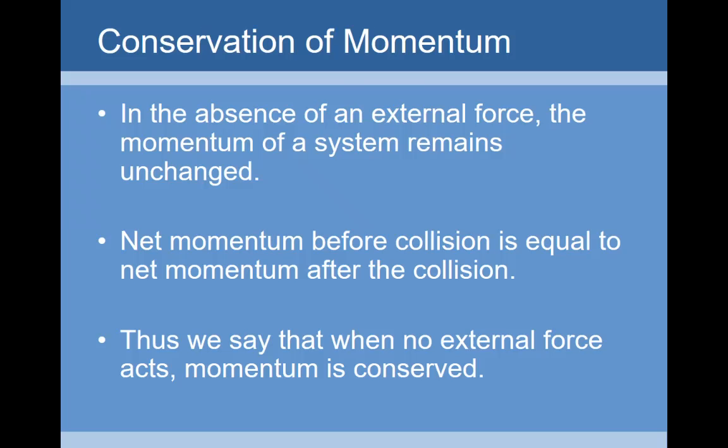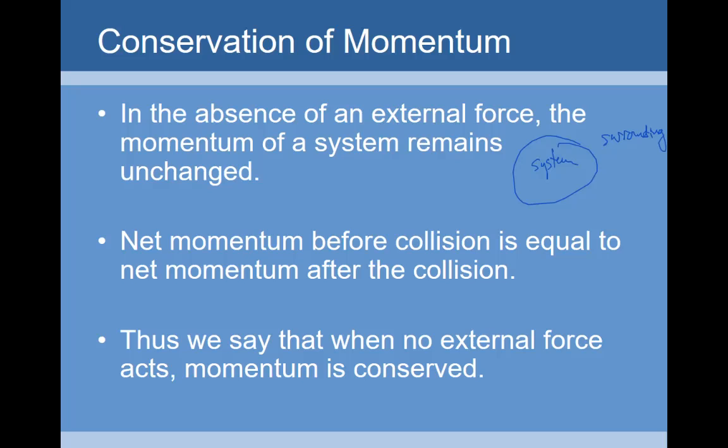Now, this only works because of what we know as the law of conservation of momentum. In the absence of an external force, the momentum of a system remains unchanged. And so, once again, this means we don't have any external impact on what's going on. We have the system, and then you have the surroundings. And this will be really important next term when we start looking at thermodynamics.